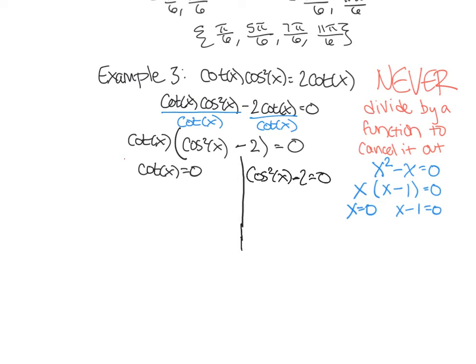Just a reminder, cotangent is your x value over your y value, or your cosine over your sine. So if we were to draw a unit circle, let's use yellow. Let's see what that looks like. It's a pretty decent yellow. Not a decent circle, but a decent yellow.